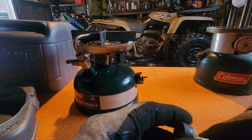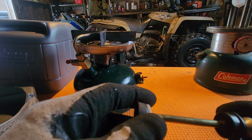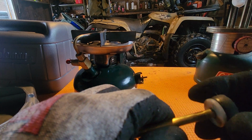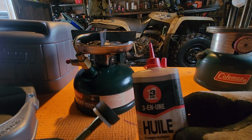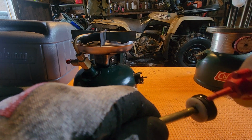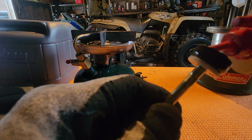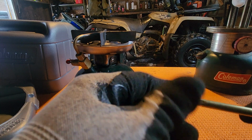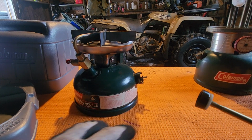And this leather is probably the age of that lantern, so it's from the 70s. 49, 50 years old now, and it's still in pretty good shape. It has no tears or anything in it. So I'm going to oil it a bit. I'll use 3-in-1 oil, or motor oil is a good choice for this. I'm just going to rub a bit of oil on it. That'll keep it soft and supple, keep it from tearing. You don't need a whole lot. It's probably too much, so let's wipe that off. Wipe off the excess. So that should be good for a long time now.